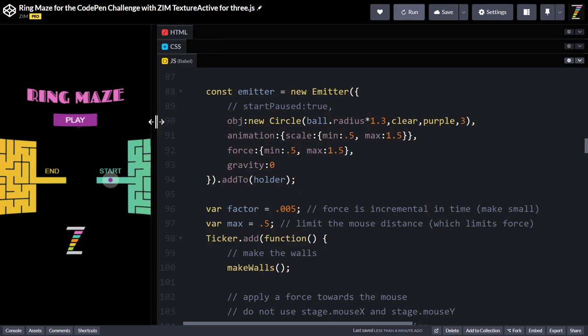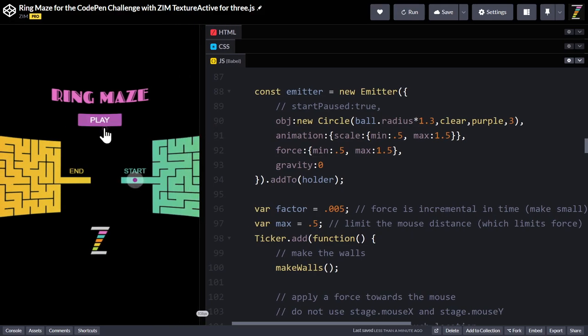And there it is. We haven't positioned it, so it looks like it's right after the play, or it's at 0, 0. Okay, so it's sitting at 0, 0, and half of it's going up and half of it's going to the left of what we see there. So this is because we've just added to the holder. So we could dot move it, relative movement of 200, 200, and we'd see that a little bit better.